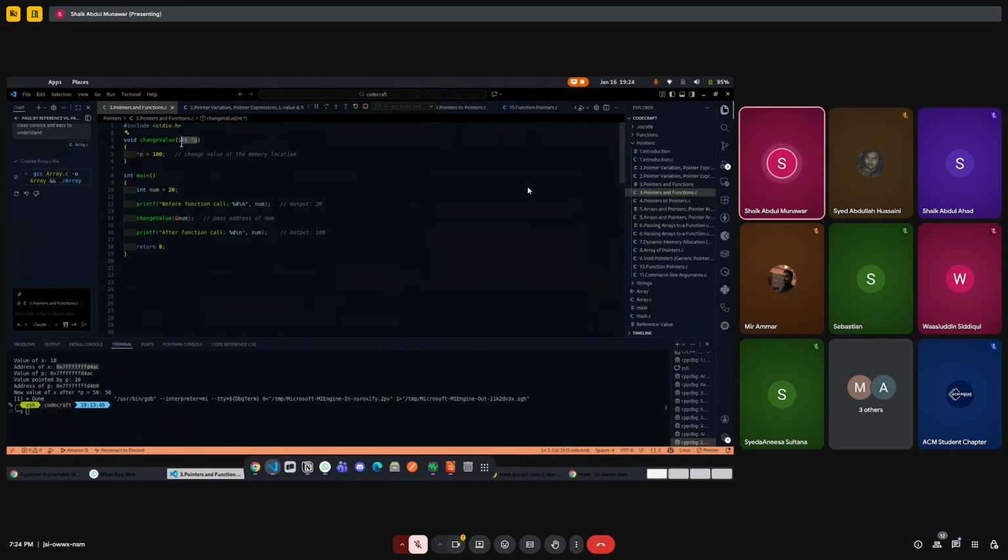So basically ये pointer variable में क्या store हो गया अब, the address of num, the identification number of num.